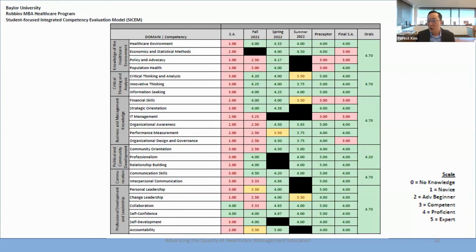But the biggest thing is I know that programs are struggling at this place: how do we get to this point in aggregating the data? What I really hope to do, with Quint's admonition and the tool that he's developed, is take this to the next level. When you look on the right-hand side of this tool, you see in that final self-assessment where the student has identified that they are struggling or don't feel as confident in certain areas.